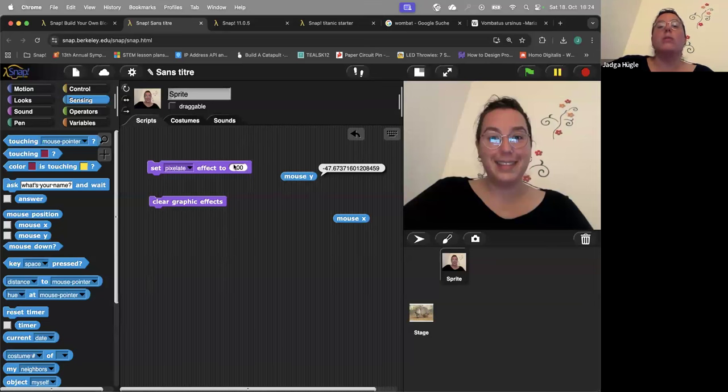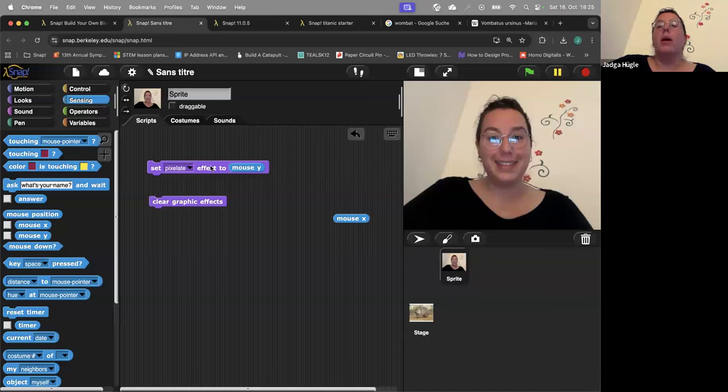You see that those blocks have different shapes. This one, I mentioned before, is a command. It does something. This one is what we call a reporter or a function, and this block reports a value. So all the roundish blocks report values. This can be numbers, text, other blocks, whatever, but they always report something. They don't do something. But you can use this value that you're getting as an input to another block. When I hover this over here, you see that I get this white rectangular shape, and if I release the block now, it goes in there.